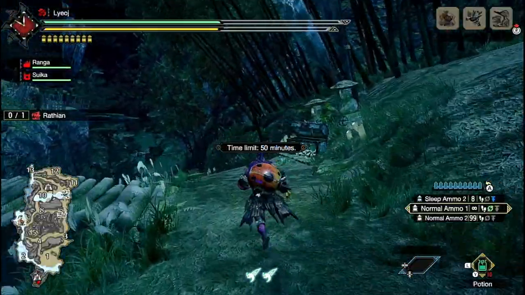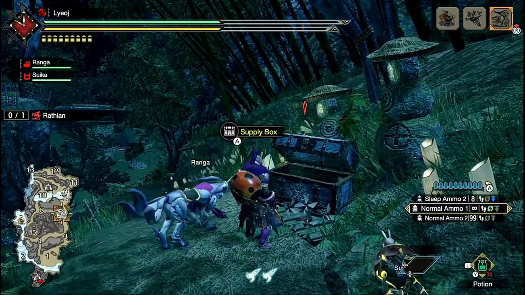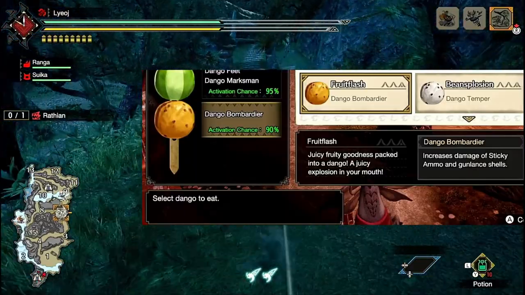Right before we set off here, I would also like to mention that a good choice of meal when running this playstyle is the Dongo Bombardier skill. This skill gives your sticky ammo shots an extra damage boost. Think of it like having another level of the artillery skill.